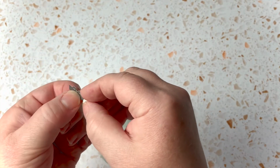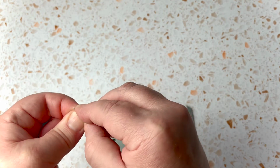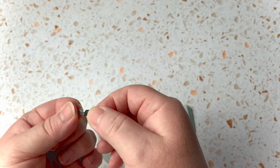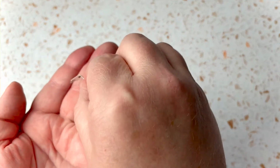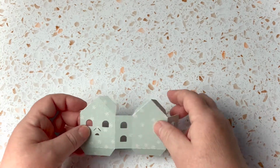It's got two tiny little tabs there that we're going to fold down, but then we're going to put them right back up so that we can use them, and a little score line in the middle, so it'll fold in this manner. And this is the little bit that goes above the door. Okay.